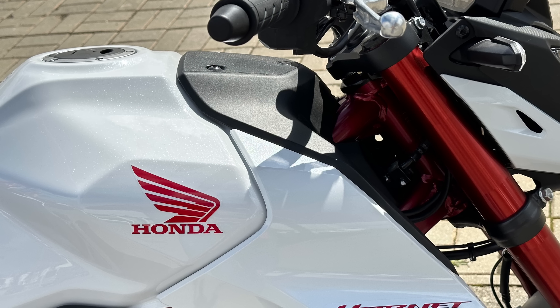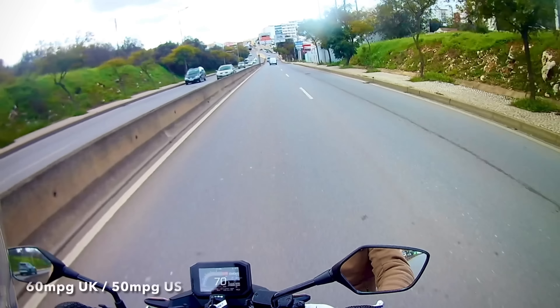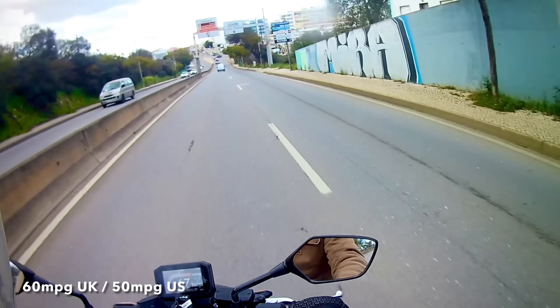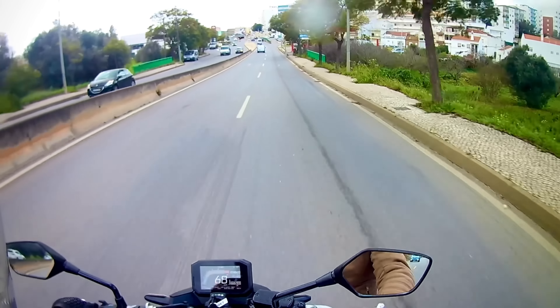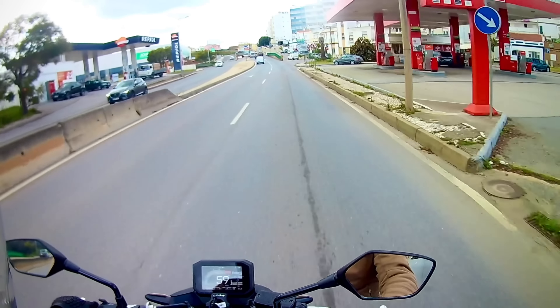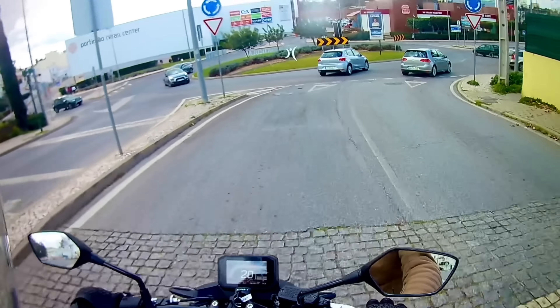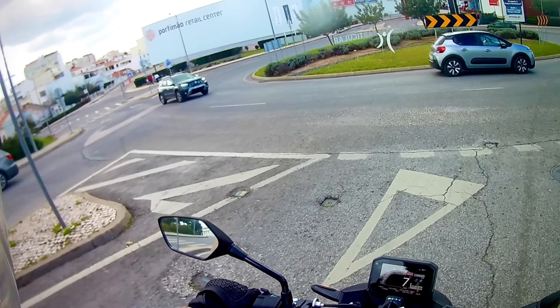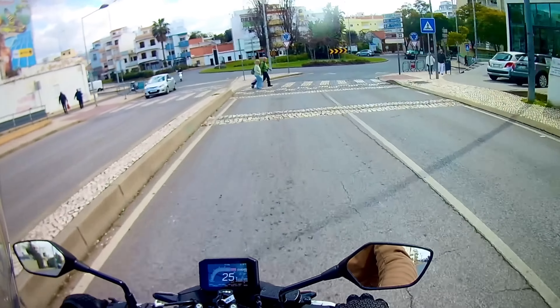Fuel consumption? Well, the 15-litre tank will be good for about 300km, or 190 miles. I averaged 4.7 litres per 100km during my test ride, which is pretty good, considering I was really giving it the beans at times. At €300, the optional quickshifter is excellent — great fun, very smooth, one of the best I've tried. If you only get one accessory, get this. And there's good news if you happen to live here in the Algarve, because you can actually get it for free — more on that in a moment.